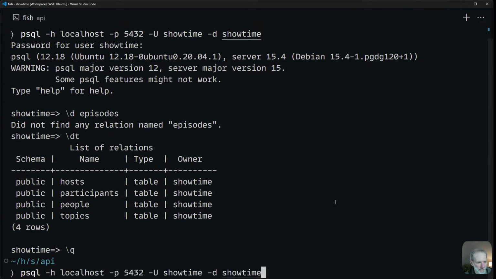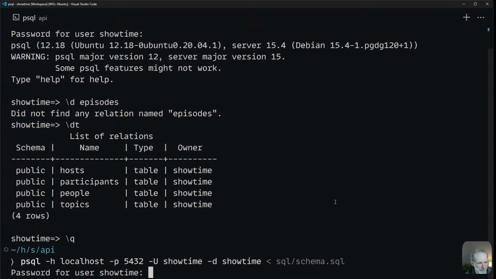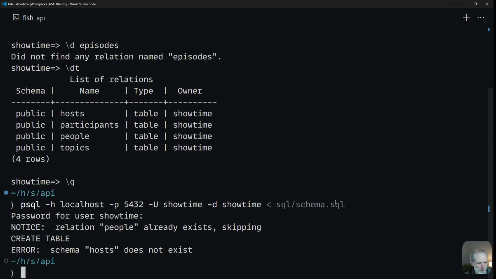SQL, blah, blah, blah, pipe in schema. SQL schema. Schema host does not exist. Right, because it references people, not hosts.